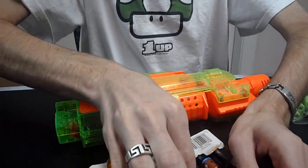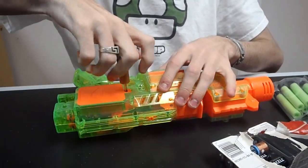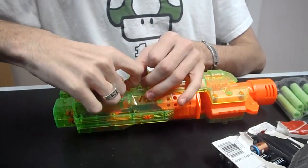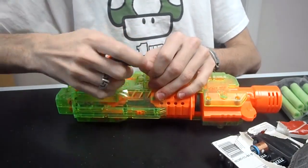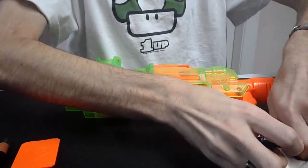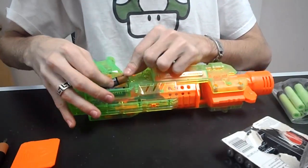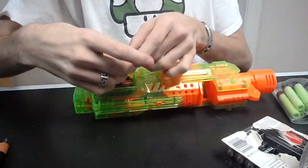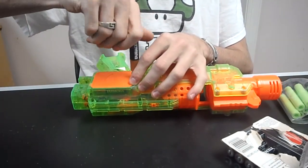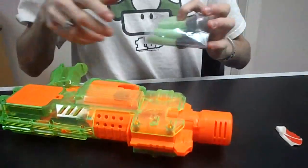This battery pack from Duracell is cool because it comes with a battery screwdriver that has a Phillips head bit so I can remove the door. I throw 9 volts in all of my Barricades, but since I'm doing a stock review I will use the traditional voltage source. There are three double A's that go in the stock Barricade, which is 4.5 volts of power — so putting a 9 volt in there doubles its volt output, which is awesome. Alright, I've got to close this and load the turret.